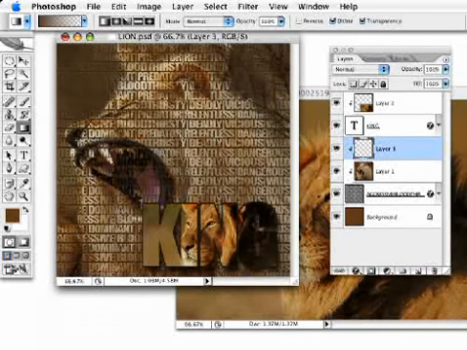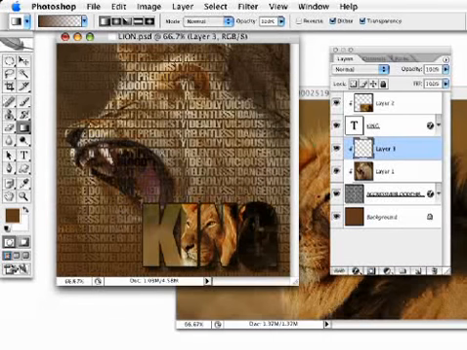I'm going to make sure we're still using that brown color we used for the background. Then I'm going to take my gradient tool, making sure the gradient's going from our color to a transparent color. Starting from the bottom, hold down the Shift key and draw up right about to the area of his mouth right here. Just like that. I'll draw another one just to give a little bit more. You can see that what that's doing is giving us a little bit more legibility inside this text.